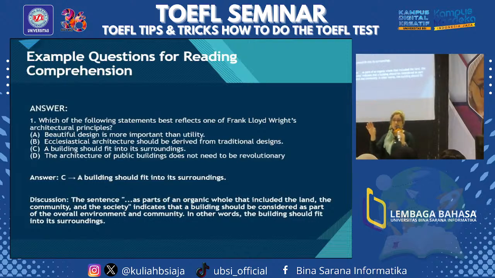Now, I could go through each one and explain why they don't work. For example, ecclesiastical architecture, that is in the reading, but it's tricky. It actually says the opposite. So they like to put in the opposite meaning. Don't just go for the one that you recognize. Sometimes they say the opposite. So be careful when you're reading the questions. Okay?